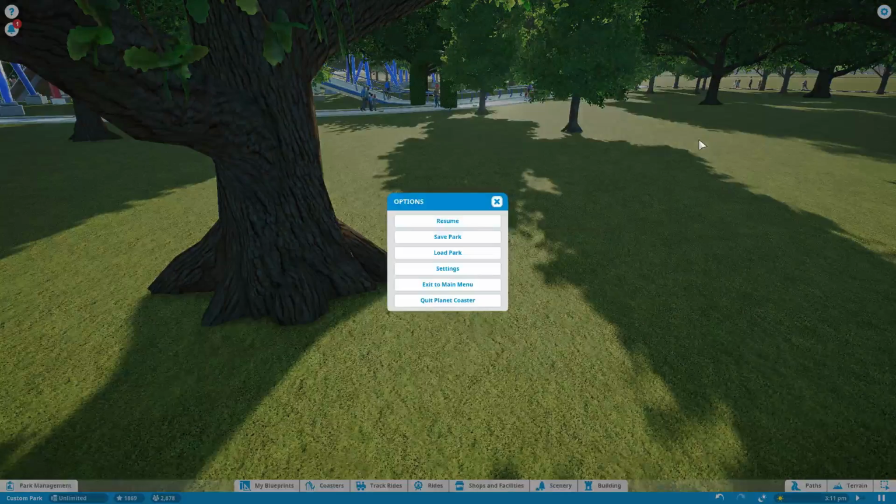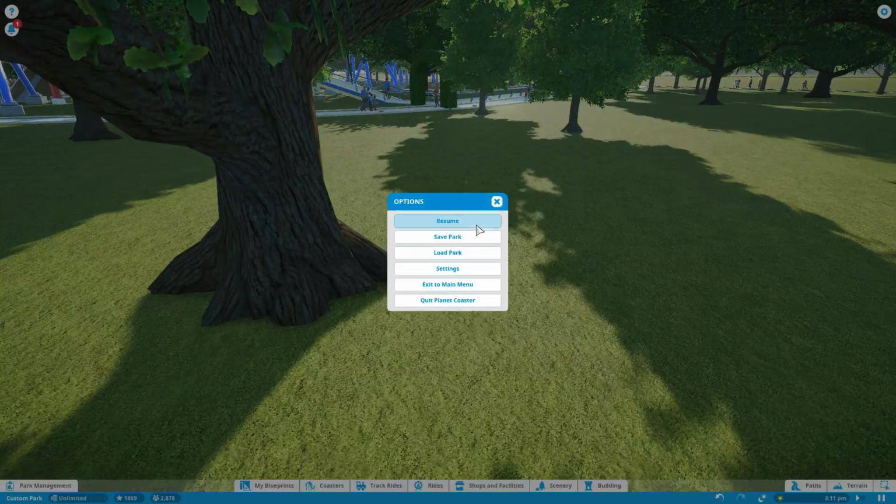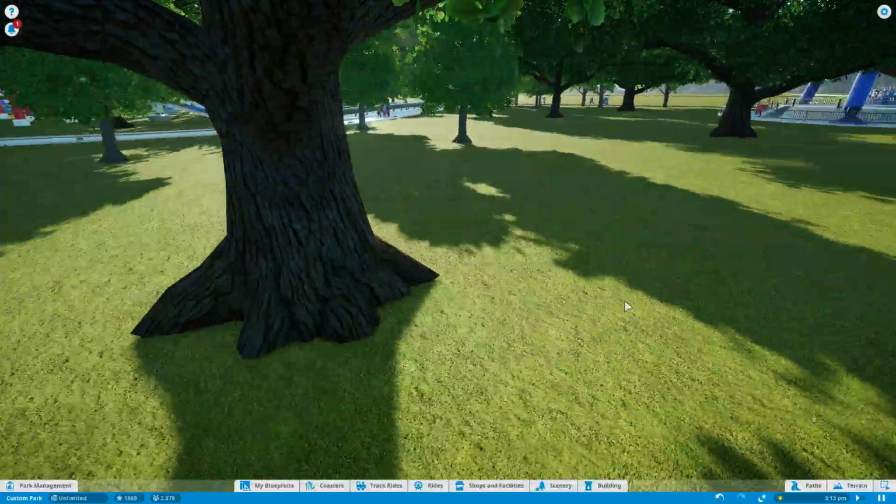This is Planet Coaster Switch, a series arranged by Murph. I'm actually just going to reduce the sounds quite quickly, just so I can talk over it without shouting too much. Apply. OK, while still having some sound on. And this is episode 4 in this series.